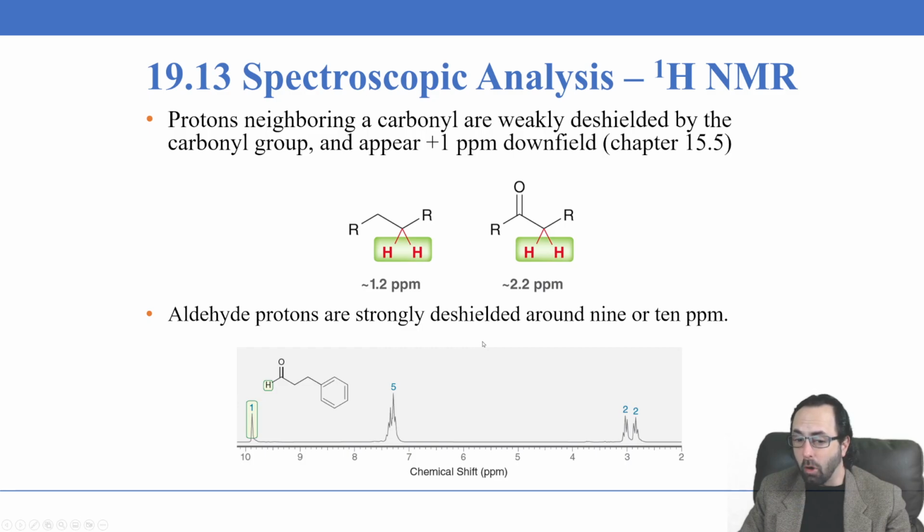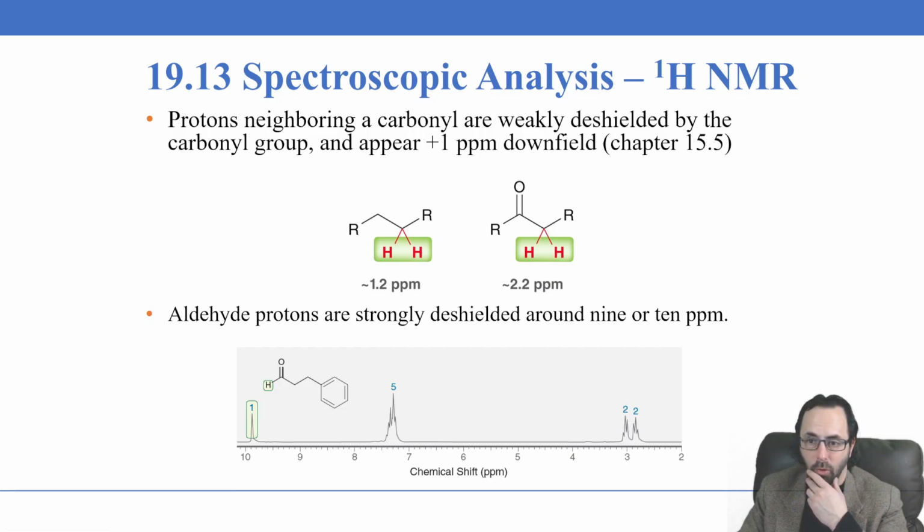But if you have the NMR confirmation, there's also a dead giveaway on NMR. You're going to have a very, very downshifted, very, very high ppm peak usually, and it's going to be a singlet because there's no hydrogen atoms attached. So on the hydrogen NMR, you get this singlet over here around 10 ppm, and so that really indicates for you the presence of an aldehyde.